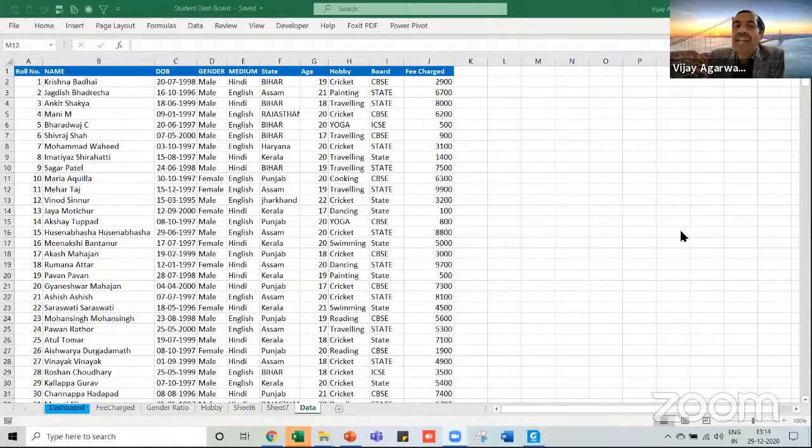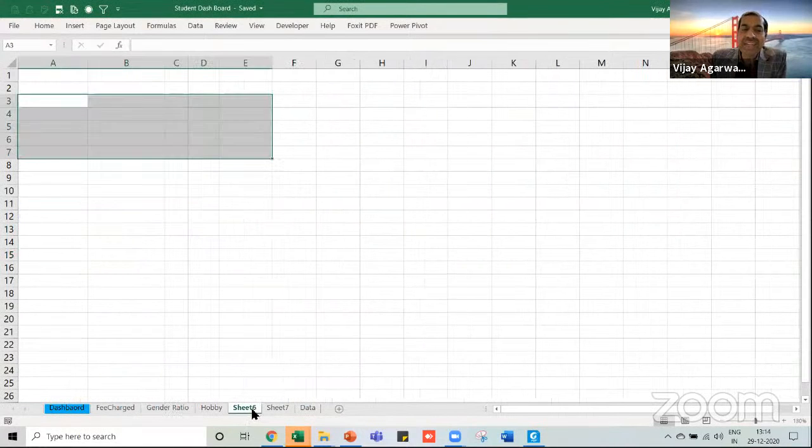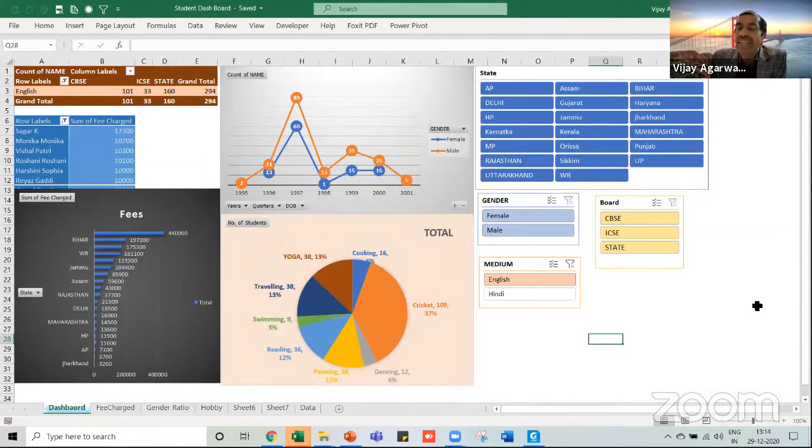In the same way, this dashboard will work only in 2010 and onwards versions, because the slicer functionality came in 2010. In 2007, you can make pivot tables and create different charts, but clicking a slicer and all the charts and my table changing will not work in 2007.